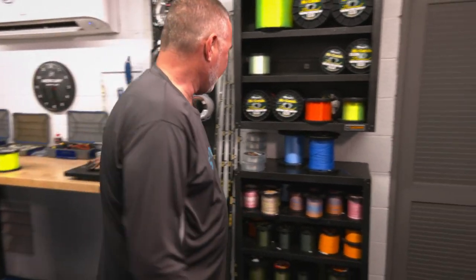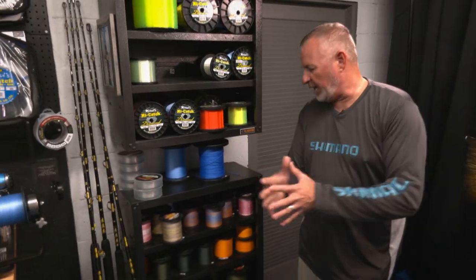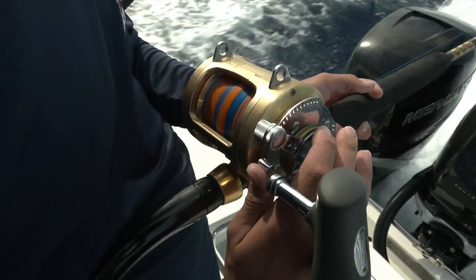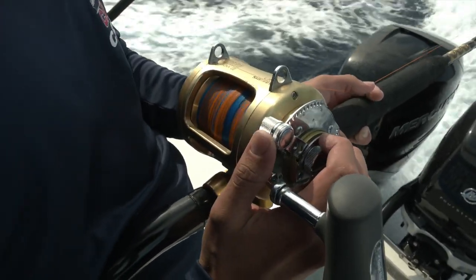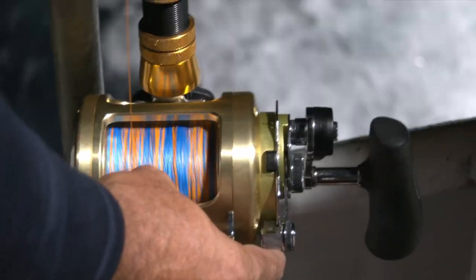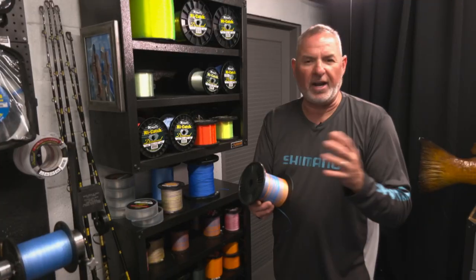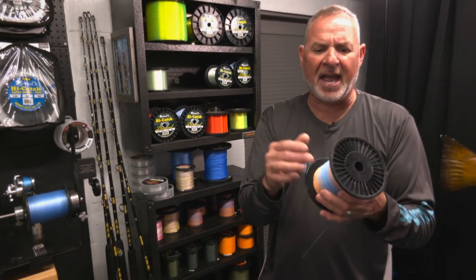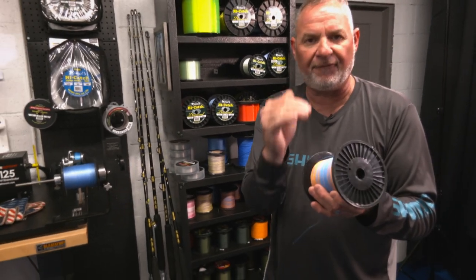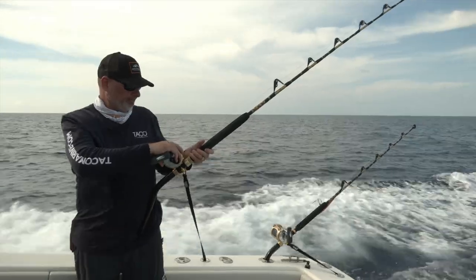You can see braid is available in countless colors, and I use different colors for different applications. The latest trend is yard line. It's this diamond braid yard line. Every 50 feet is a different color, but there are only two colors, so they go back and forth. Whatever the combination is, it doesn't matter. What matters is every 50 feet is a different color. Now, why is that important? I'll give you an example.